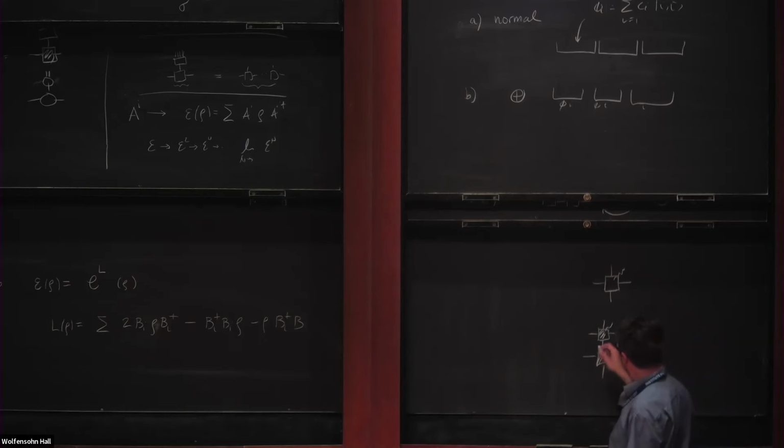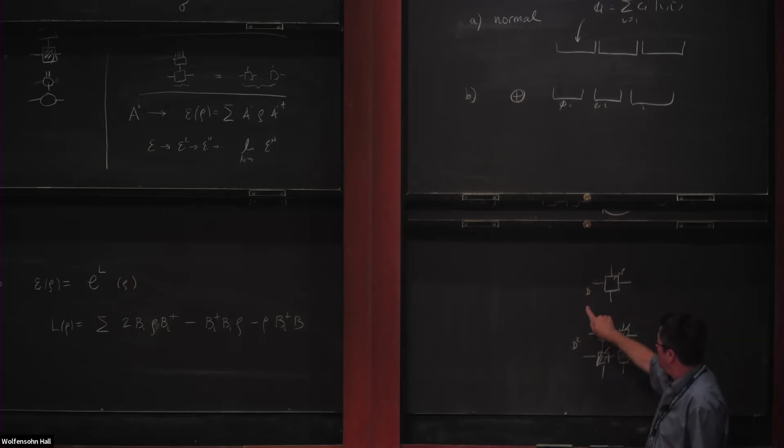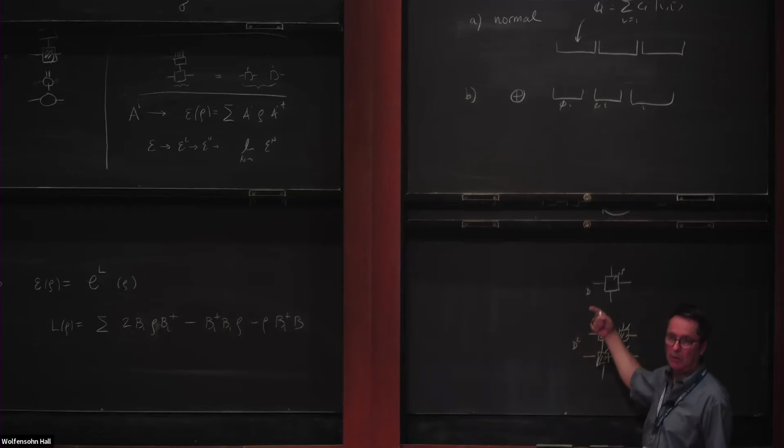However, you see that these original tensors have bond dimension d, and these new tensors, if you do that, will have bond dimension d squared. Since you're only doing things up to isometries on the physical index, you will not be able to change this number. So if you want this equal to this, there are two solutions. Either d is equal to 1, which is completely trivial and gives product states, or d is equal to infinity. And in fact, that's what you have to do: you have to go to d equal to infinity.